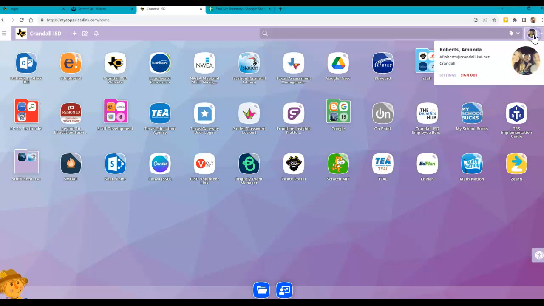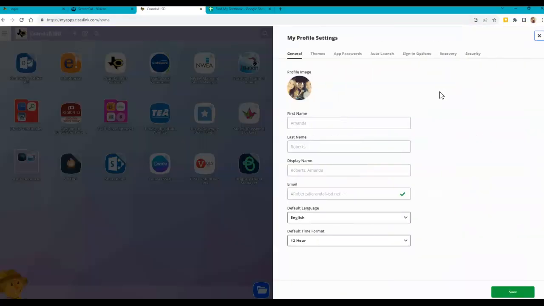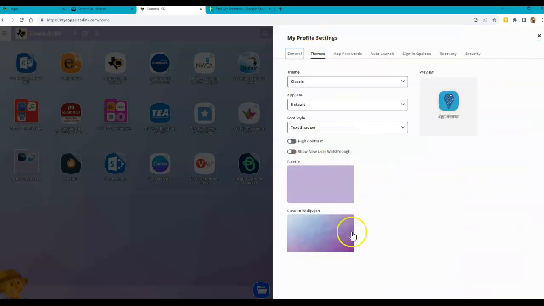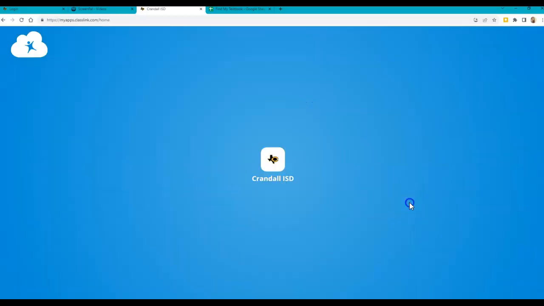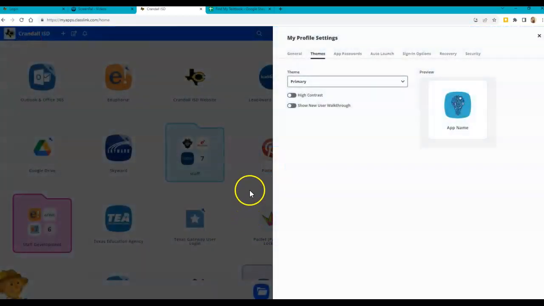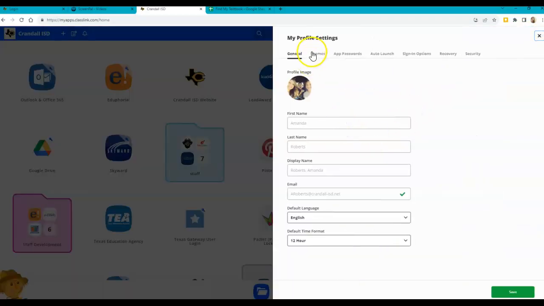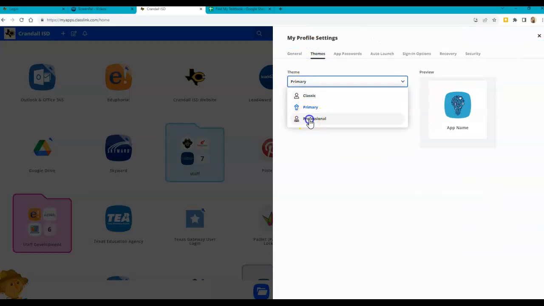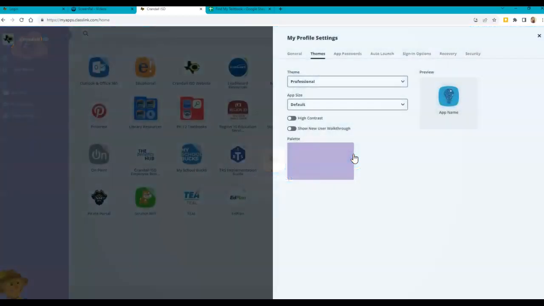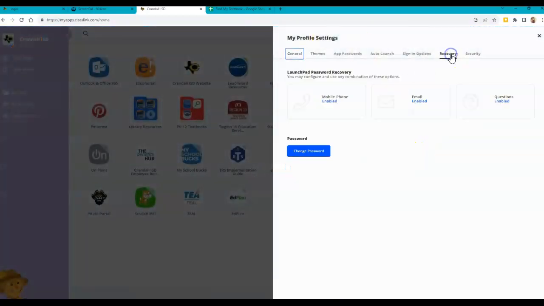So we're going to go to our profile picture at the top. I will say real quick, my ClassLink is purple because you can change it, so you can make it whatever you want. There's themes right here, so feel free to change whatever you want to make it however you like it, or just leave it the default. That's very large for me. I don't like that, but you might. Let's make that smaller. Professional.